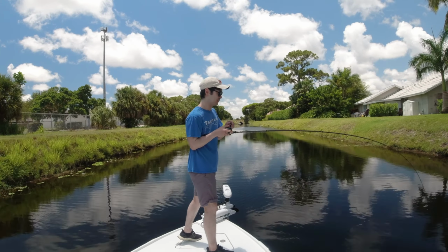That's okay. As the day progressed, his technique was getting better and his hook sets were getting better. So I can't see any fault from Kai's position whatsoever. As we kept moving down the canal, we actually came across a really nice peacock. It didn't look like it was really guarding a nest. I didn't really see a rock or any eggs or anything like that. It was kind of just posted up. It looked like it was picking a spot to spawn.